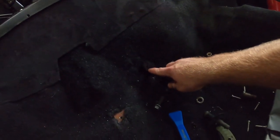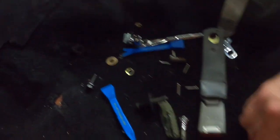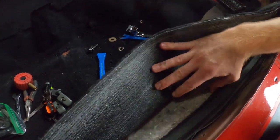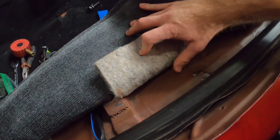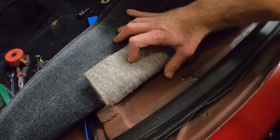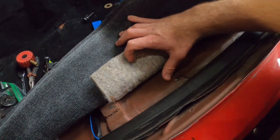I'm just gonna go straight across here into this angled portion, just to match the angle of that actual mounting location. And we're just gonna go pretty much right into here. So it's time to grab the drill and start putting some holes in this girl.